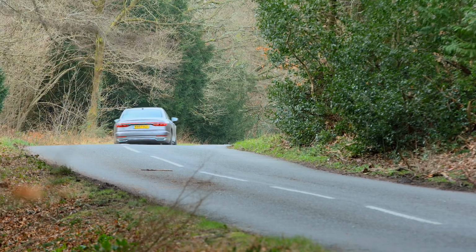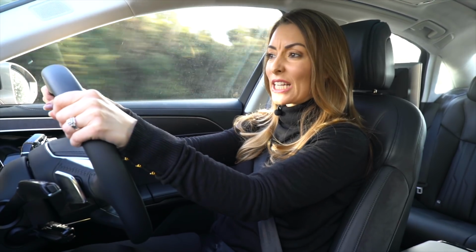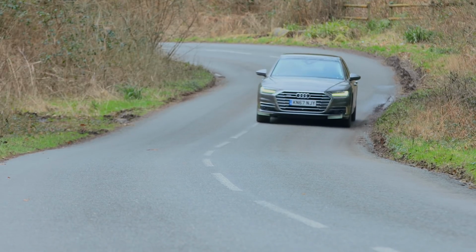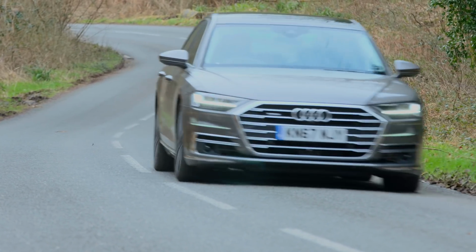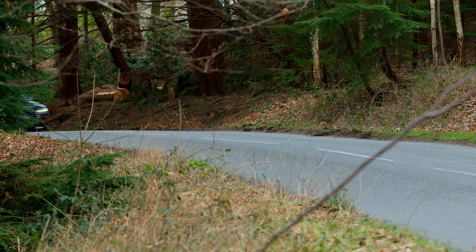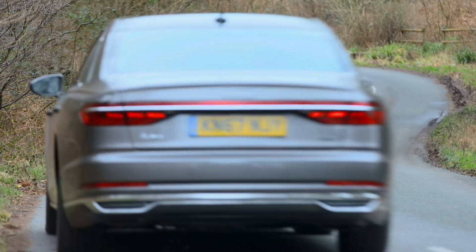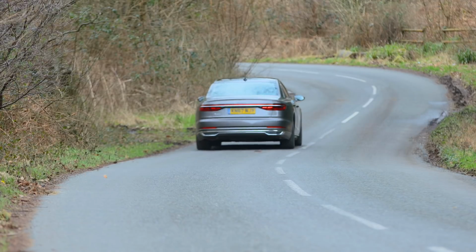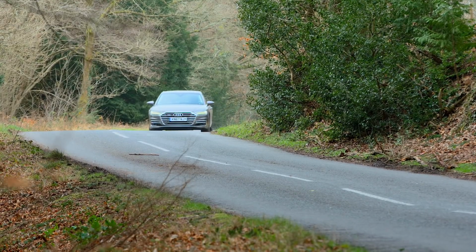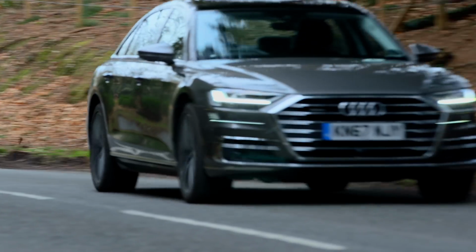For us, the show stealer is the predictive active suspension, which lifts the wheels of the car over bumps, making a dodgy B-road feel like a freshly surfaced motorway. Just two engines for the new A8 are available as it stands, the 3-litre diesel that we have here and a petrol engine of the same capacity. Both engines have 6 cylinders, with a claimed combined MPG of 50.4 for the diesel and 36.7 for the petrol. A W12 sourced from the Bentley Bentayga, 2 TFSI V8s and a diesel 4-litre TDI V8 will also be available in the near future.